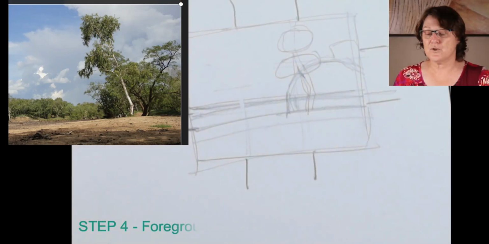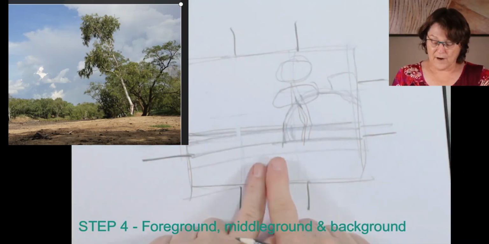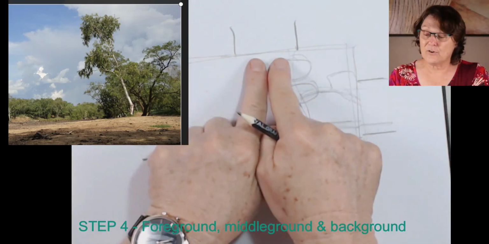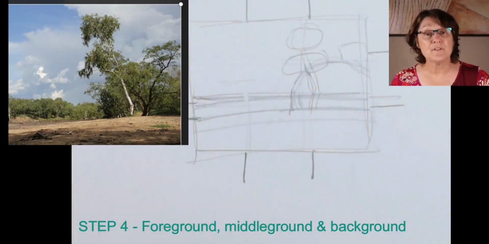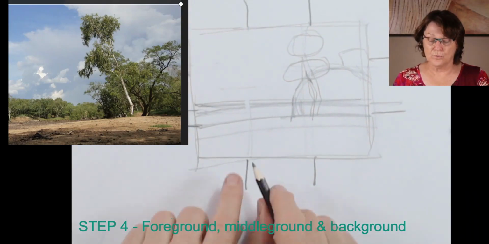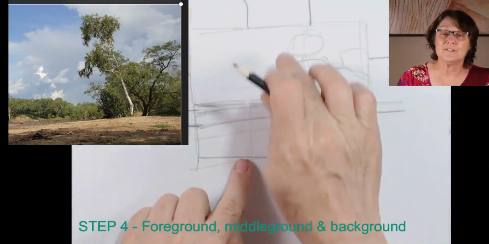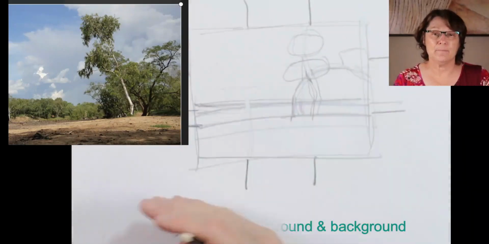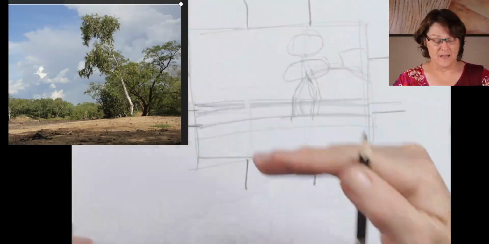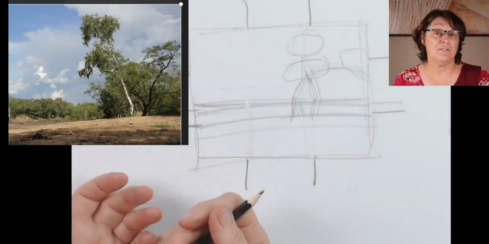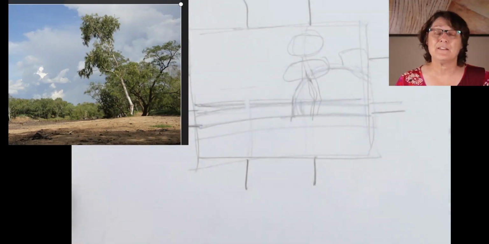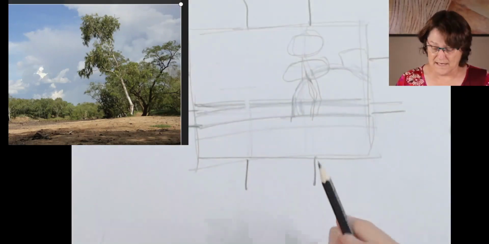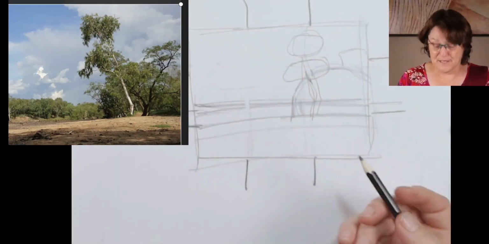The fourth step is to think about the foreground, middle ground, and background of your picture. And your shapes of tone need to indicate whereabout in the landscape you are. So this is about getting depth. I know before I've done a video on how to step into the landscape, and it was a lesson on perspective and how to feel as if you're walking down into the painting towards the horizon. This is part of the same thing, but simpler.